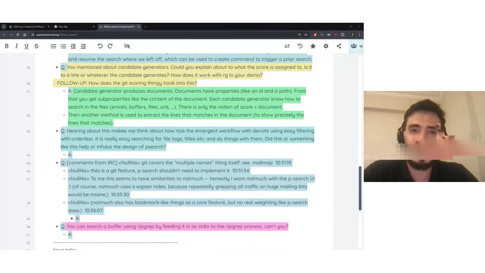Yeah, so, okay. This makes me really think about the emergent workflows with denote and easy filtering with orderless. Did this or something like this help influence the design of psearch? Yeah, exactly. There are just so many different things you could search for on your computer. You can't hard code any of these things, because it's all malleable.